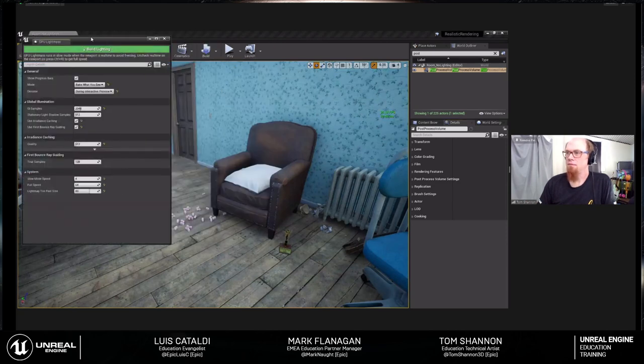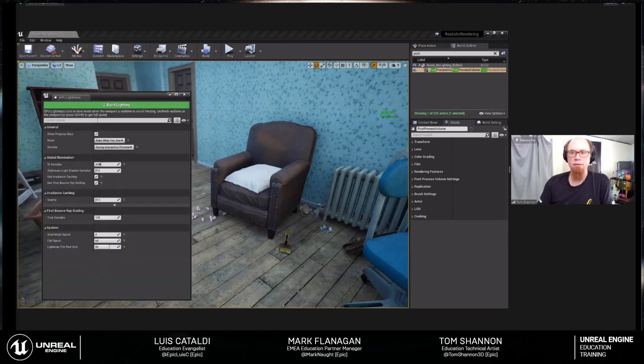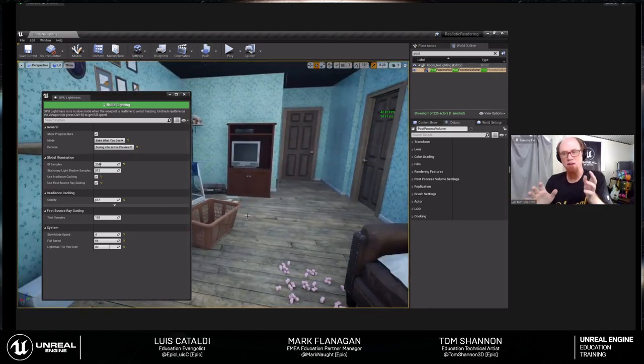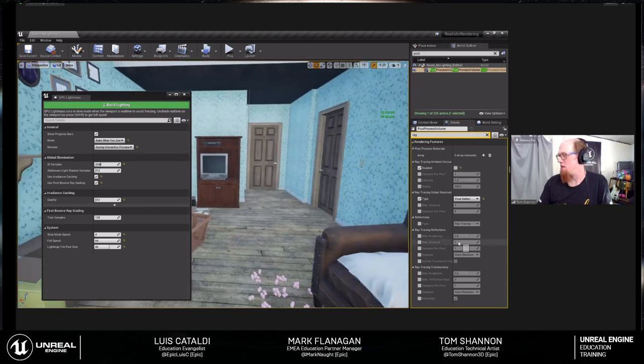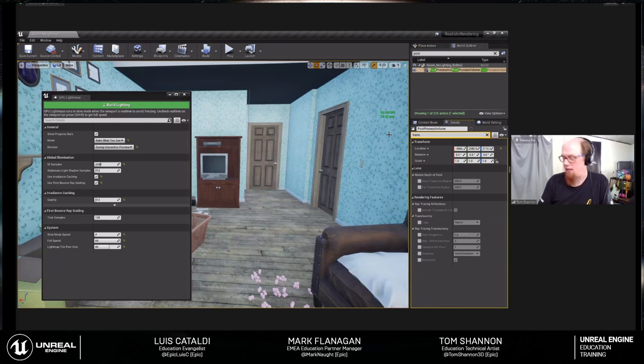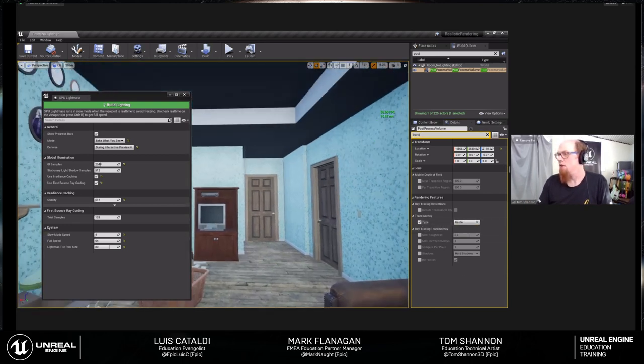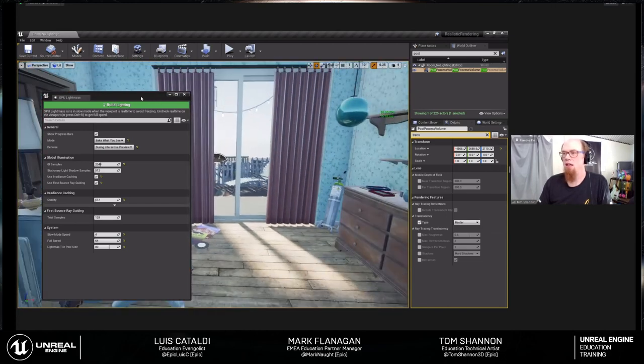This comes up. Before I run this, what I'm going to do is turn off a bunch of the GPU or ray tracing stuff, because what I discovered is you end up with two. It'll continue ray tracing while it has ray traced baked stuff. So it's a good idea to go into your post process and turn off a bunch of the ray trace stuff. We'll turn off ray traced ambient occlusion, see what a difference that makes. We'll turn off ray traced global illumination, turn off ray traced reflections, and set translucency to raster as well. So we are now basically not using any ray tracing in our scene at all.